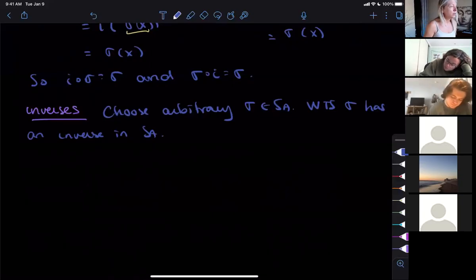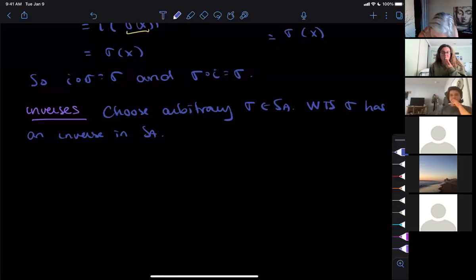How do I know what the conditions are for sigma to have an inverse function? The permutation has to be a bijection. Yeah, it has to be a bijection, exactly. Any function has an inverse if it's a bijection. You need one-to-one so that going backwards, you have a well-defined function. You need onto so that going backwards, everybody in the domain of the inverse has some place to go. So you need both of those pieces. And we have that because we've got a permutation.